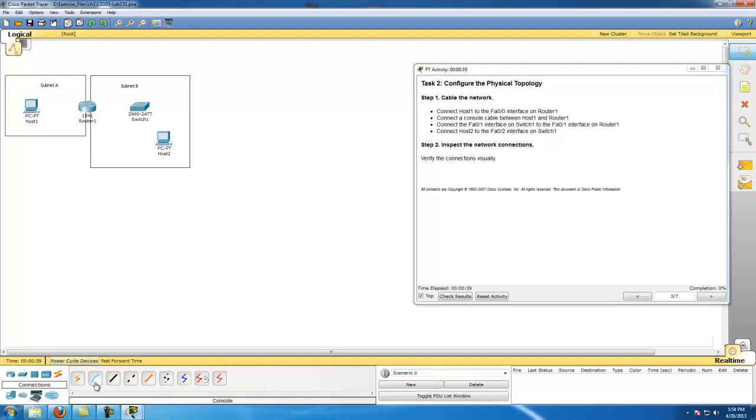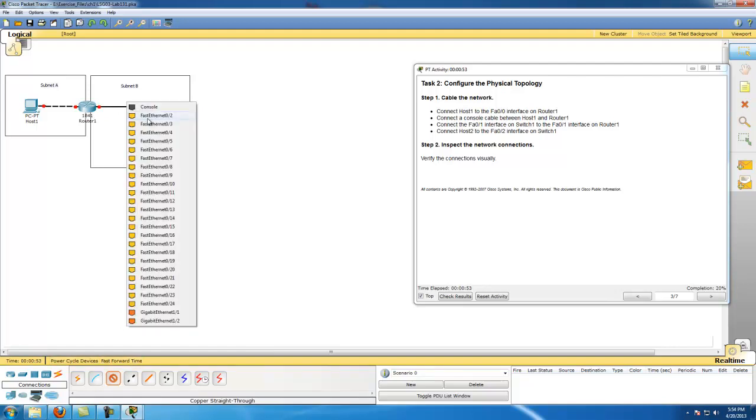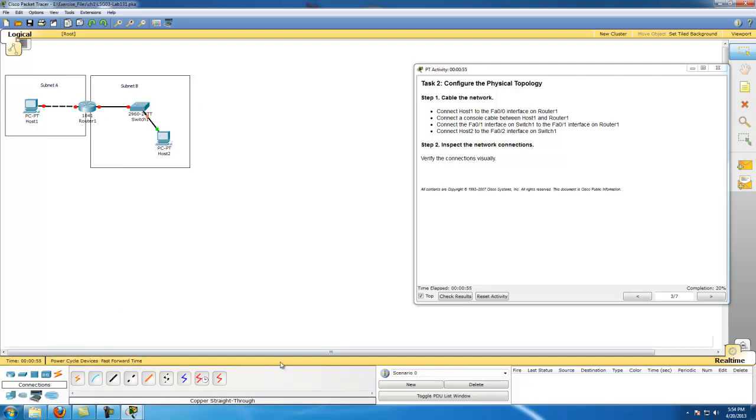Let's go on cable. Host 1 F00, that's going to be a crossover from a host to a router. Then router 1 to switch 1, that's going to be a straight through. It's going to be a straight through again for switch 1 to host 2. They also want you to use a console cable from host 1 to the router to log into the router.